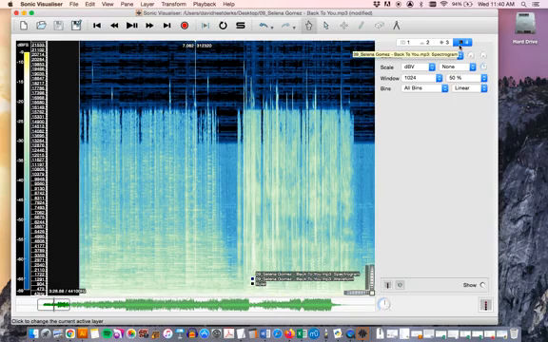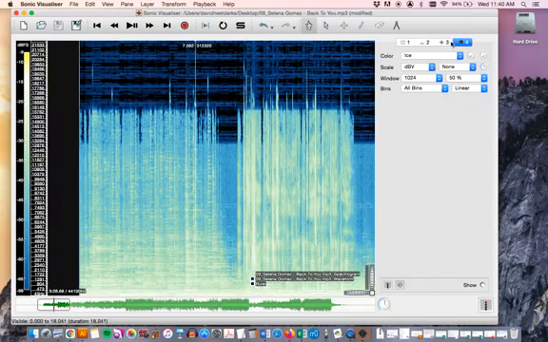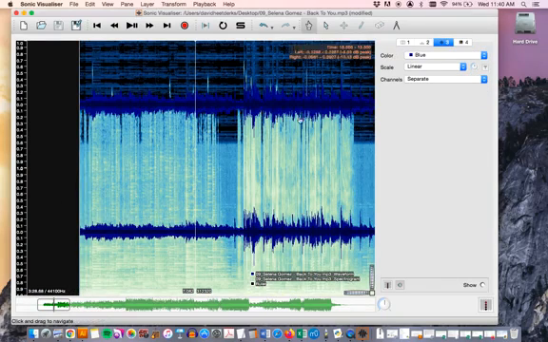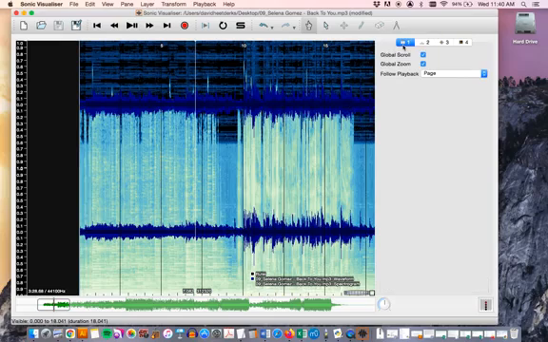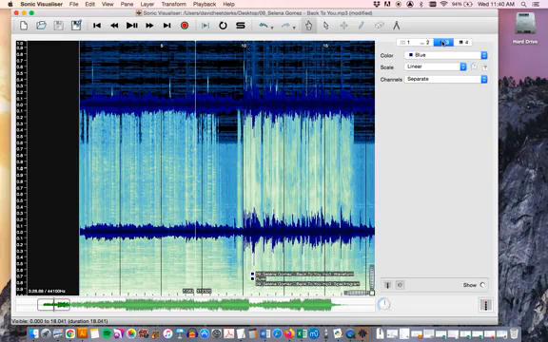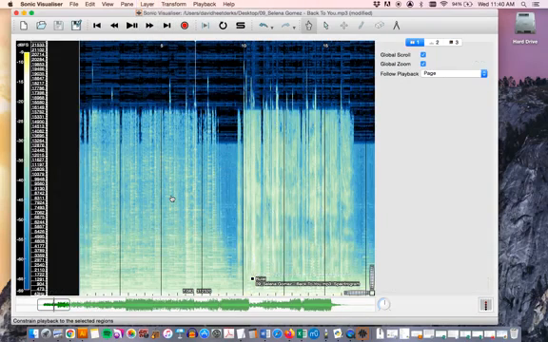So right now we're looking at the bottom layer. If I go back one, this is showing me this spectrogram layer and the sound form at the same time. And if I go back, it's showing me the spectrogram layer and the sound form and the ruler. And then here this is showing everything. If you want to get rid of a layer, like for example, this sound wave is looking kind of messy and getting in my way, you can go to Layer and say Delete Layer, or you can press Command D, like that. And that's a little easier to navigate.